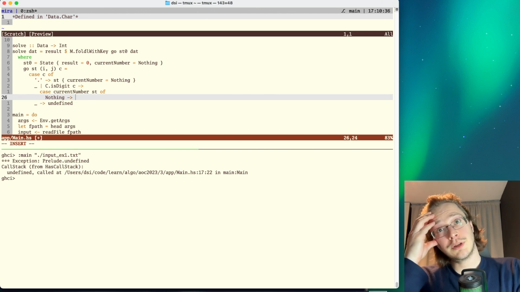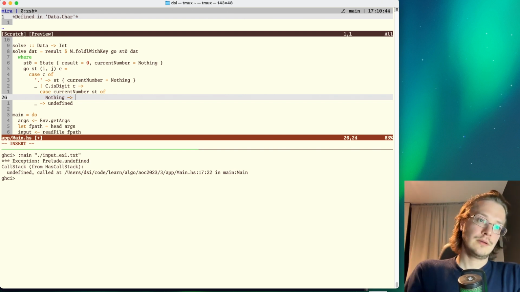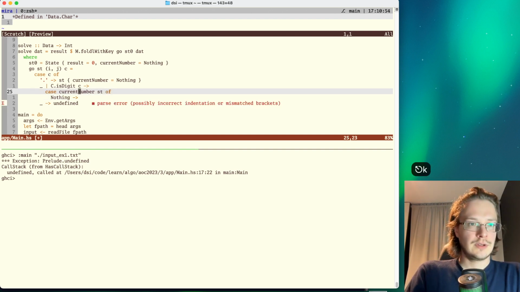We just encountered a new number, and we need to put it in the state, and we need to check if it has any part neighbors.